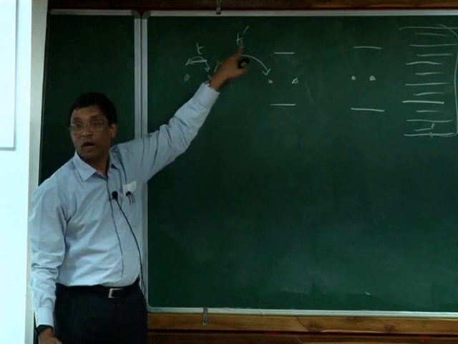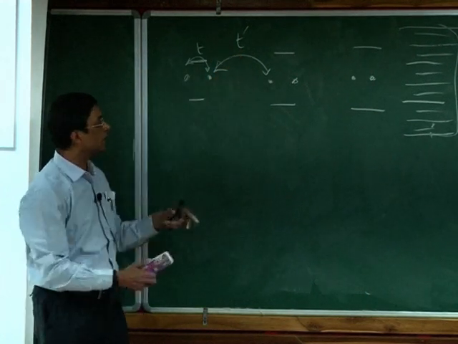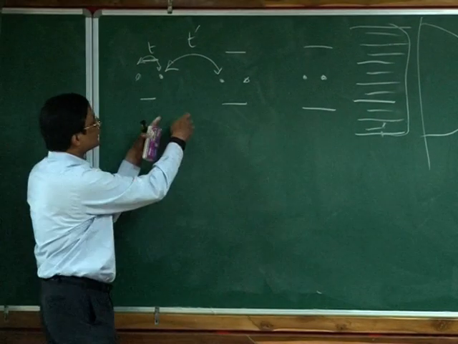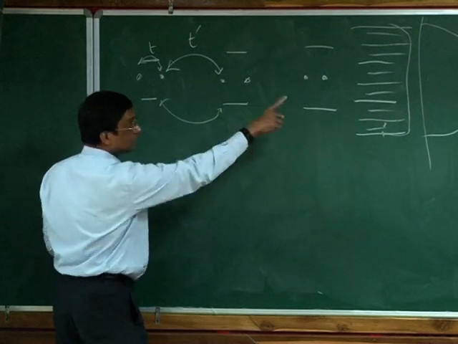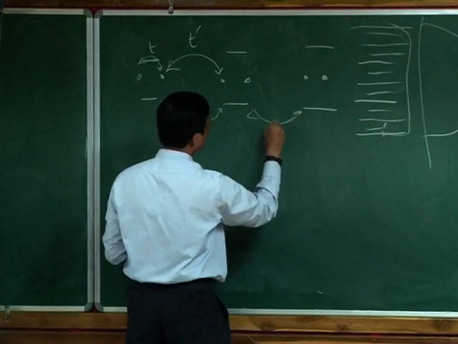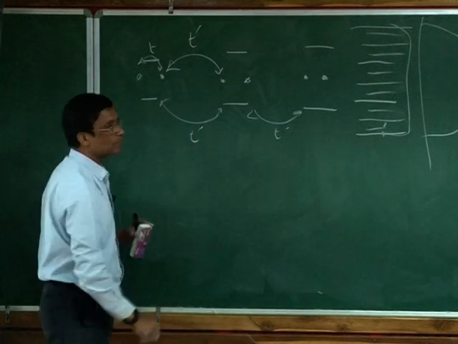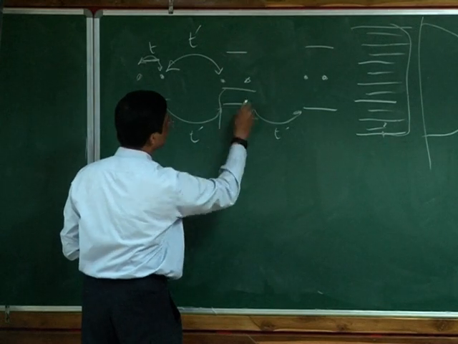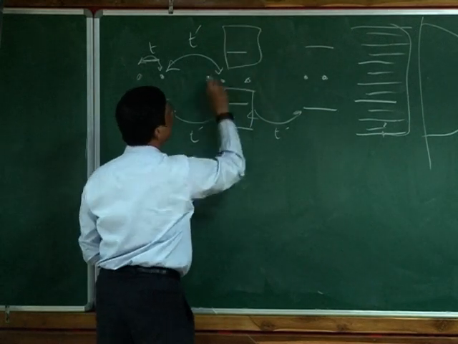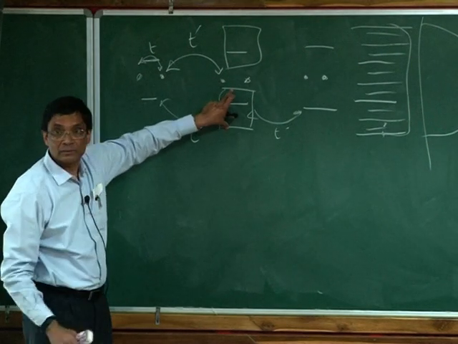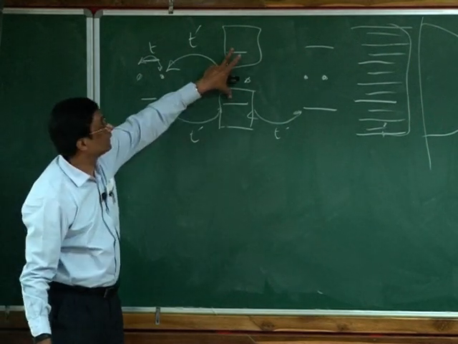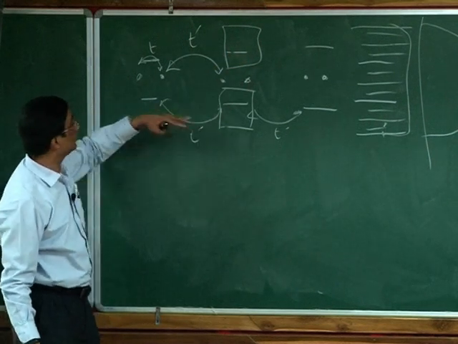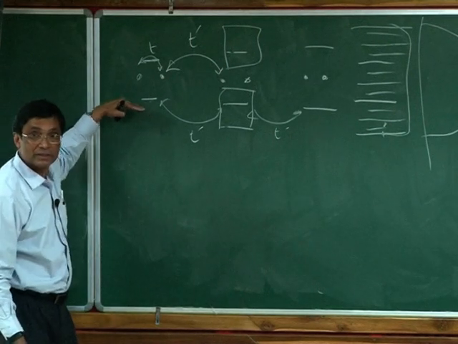Now switch on T prime. Primarily, this and this will interact, that and that will interact. And they have the same T prime. So now you have another infinite lattice that I have talked about, which are connected by T primes. So that these ones now will broaden, and this one will also broaden, but this broadening is going to be smaller than this separation, simply because T prime is much smaller than T. The T that pushes it down is larger than this T prime that can spread it out.